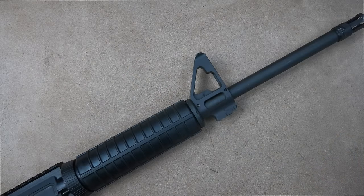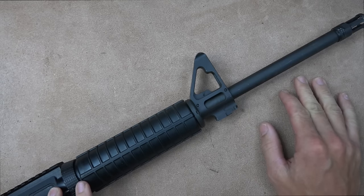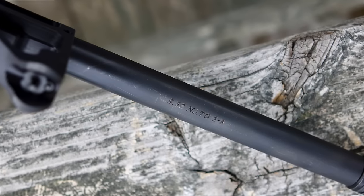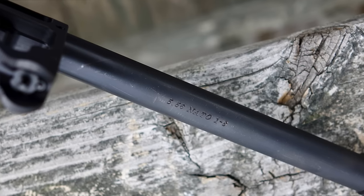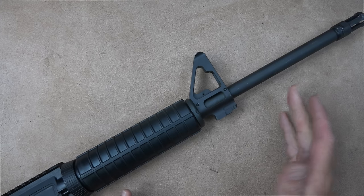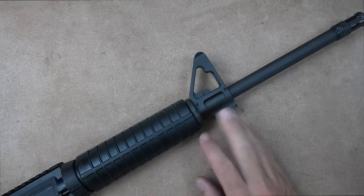There's a lot of stuff going on here with the barrel. First and foremost, it's made of 4140 steel. It is cold hammer forged. It has a 1/8 twist, and it has a carbine length gas system. So it has no melonite treatment. It has no chrome lining, and that's something that a lot of people on the internet have discussed ad nauseam. You guys saw that it certainly shoots perfectly good groups, better than many out there on the market.